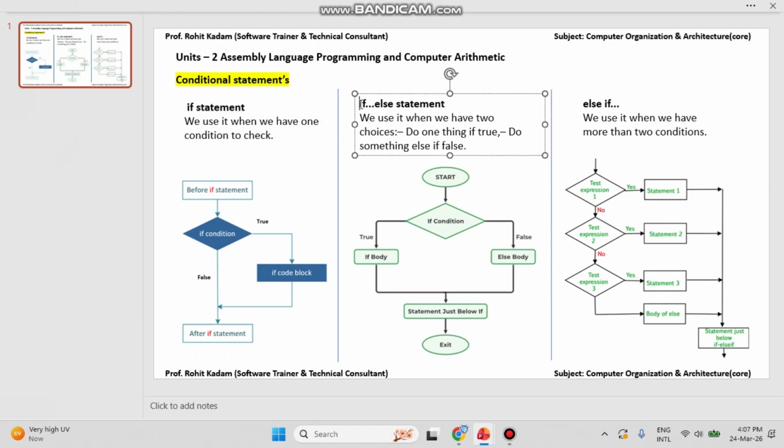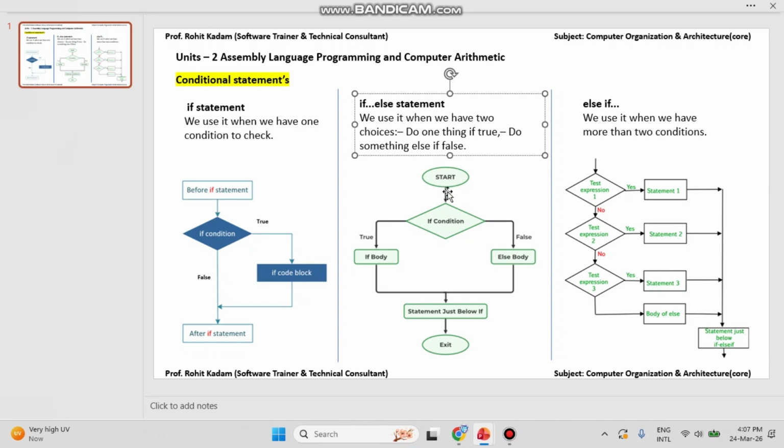Now we have another condition, which we call if else. If else means that over here you don't have only one condition, you have another condition also, which we call else. In daily life we say, if I have that, then I can say else, isn't it? So else means another one. Check it over here, the if else statement.